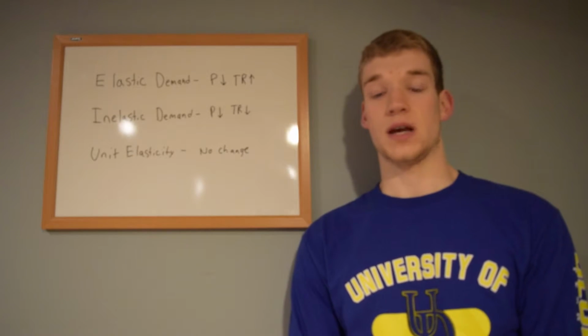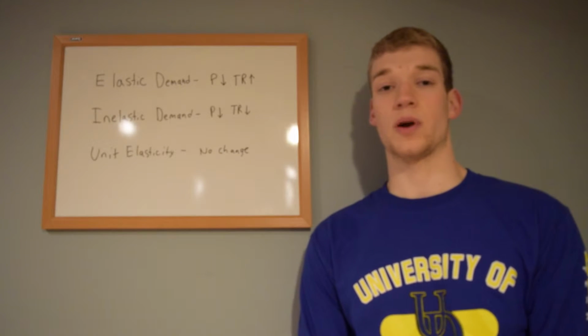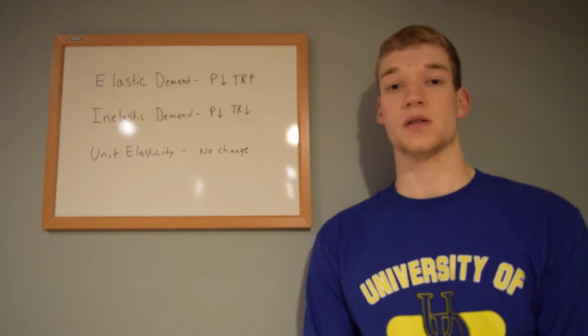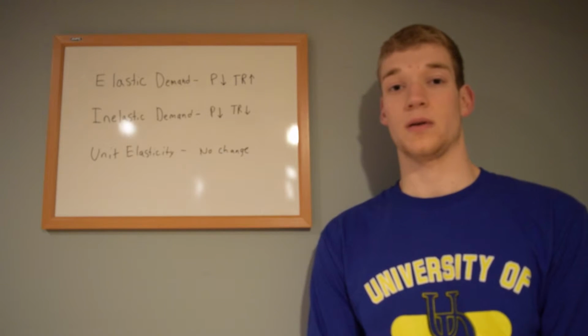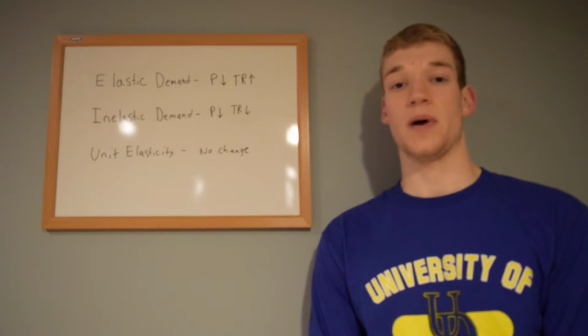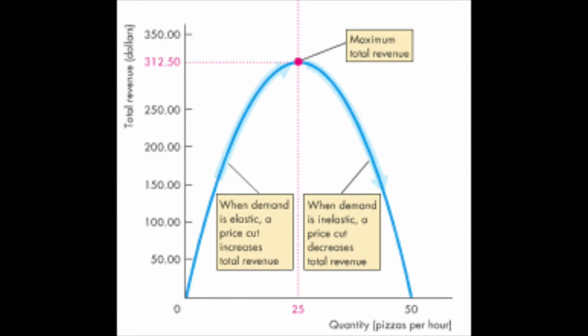The total revenue test looks at what happens to total revenue when price changes. In elastic demand, when price goes down, total revenue goes up, and vice versa. In inelastic demand, when price goes down, total revenue goes down, and vice versa. In unit elastic demand, when price changes, it has no impact on total revenue. Here's a graphical representation of the elasticity of total revenue.